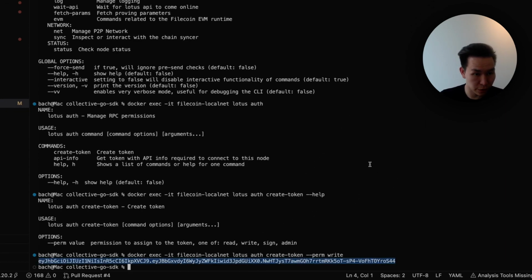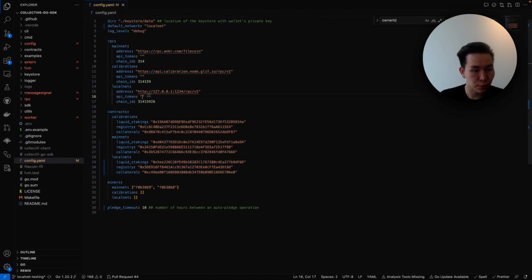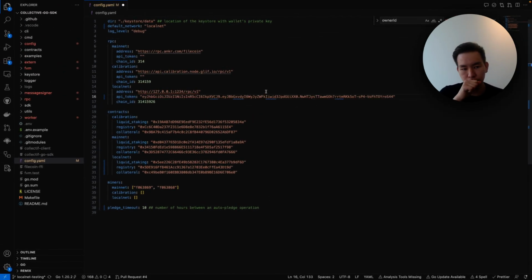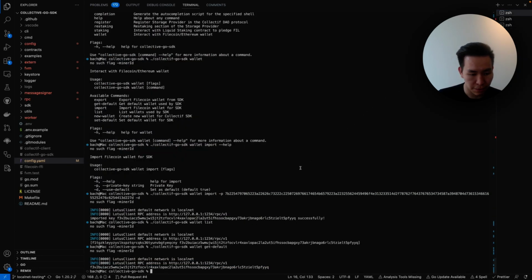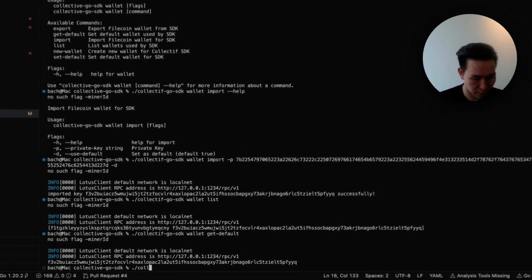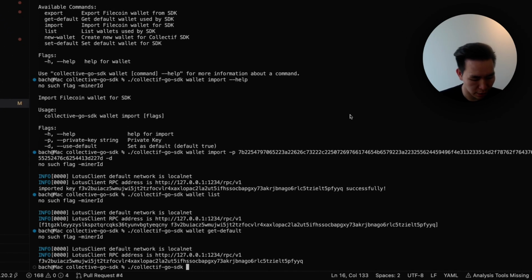And I'm going to put it here in the config. So whenever an RPC request is made by the Go SDK, the Collectif SDK, it's going to use this API token, and we will not face any problems with permission access anymore. So let's see how to register a miner ID.